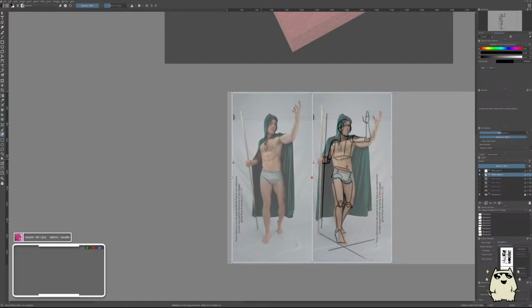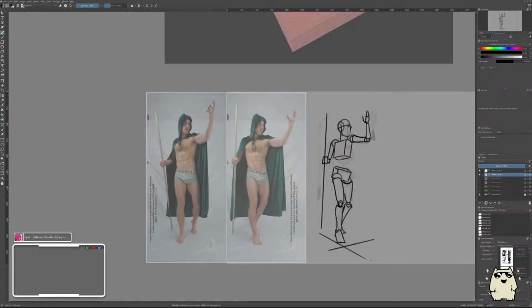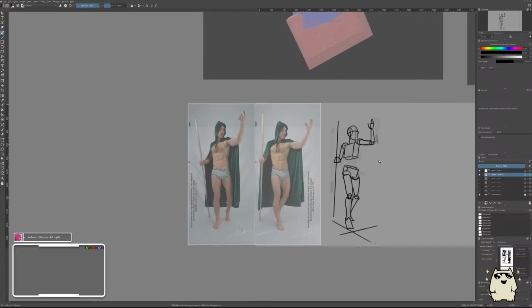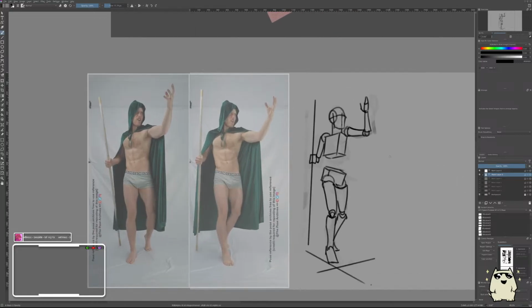But this one is also fairly close to the pose, but also carries a little bit more. Again, it's faithful, but also dynamic, exaggerated enough.